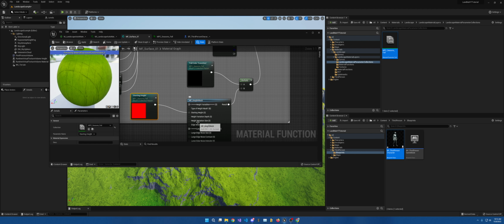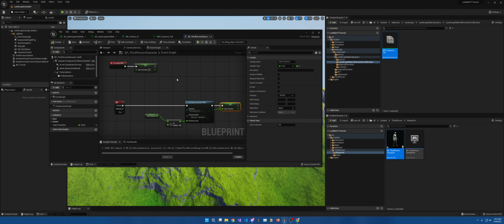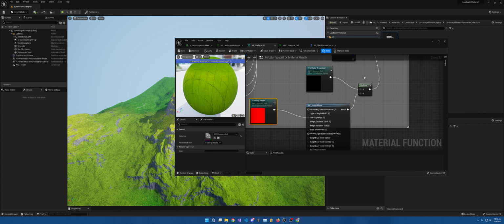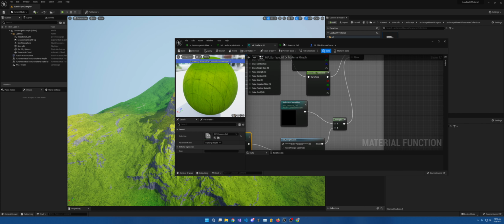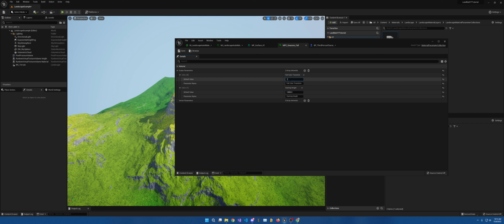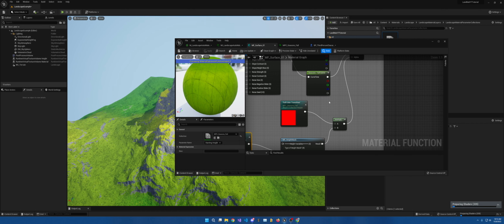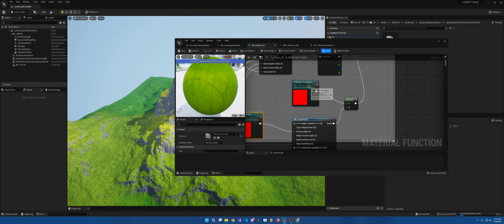For now, I'm going to keep these exactly the same because we want to show it working. So how do we do that? Again, we come over here. So just so that we can know that it's working, I'm going to set this right here to 1. We're going to hit save on this, and this should change back to green. Give it a minute. There we go. Back to green. And that's how we control it.